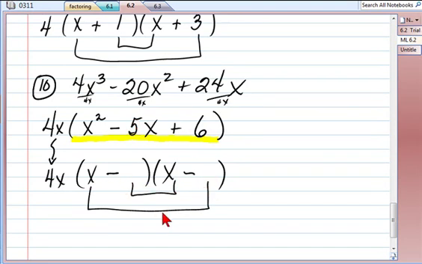Both are going to be negative. The outer product will be negative something. The inner product will be negative something. When you add two negatives, you add them. Okay? So it is a sum. The sum has to equal 5. All right, to get a 6, 1 times 6. Is 1 plus 6 going to equal 5? No. 2 times 3. Is 2 plus 3 going to equal 5? Yes, then that's my choice.